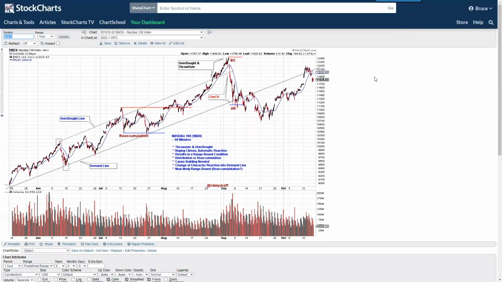Here's a brief look at the NASDAQ 100 hourly chart. Similar chart, you can see the decline through the demand line and now an attempt to rally up, and this is through today, midday today, and a little bit of a gap as it's turned back down here. So this is going to be interesting to see whether or not there's more weakness that comes in as it's turned away from the upward sloping trend line.